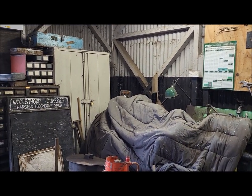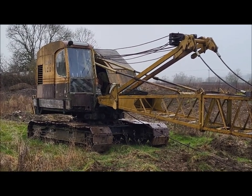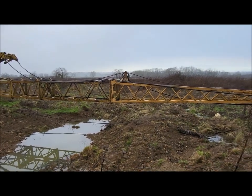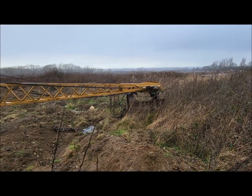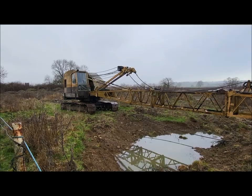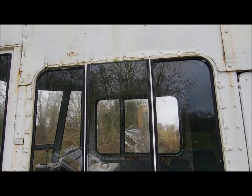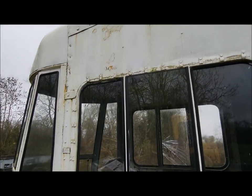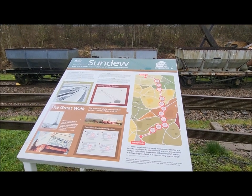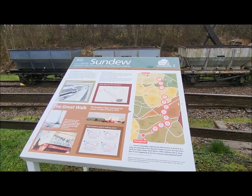For a lot of people to see this, it's like stepping back in time. There's also this dragline excavator, which has been parked up for the winter. But during the quarry days, that's operational. And then there's the cab to Sundew, which was, at the time, the world's largest walking dragline excavator, until I believe the Americans built something bigger. And the cab is the last remaining main part of the excavator. There is a bucket to it somewhere in Northamptonshire.